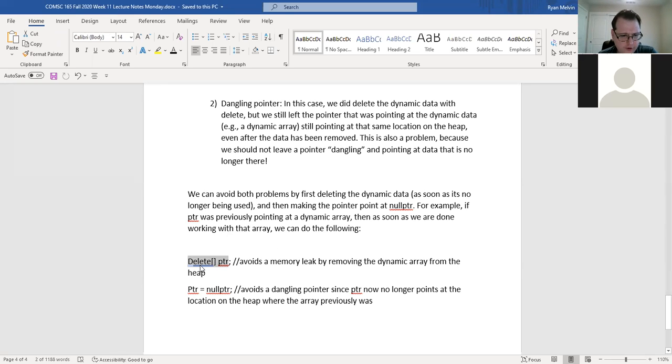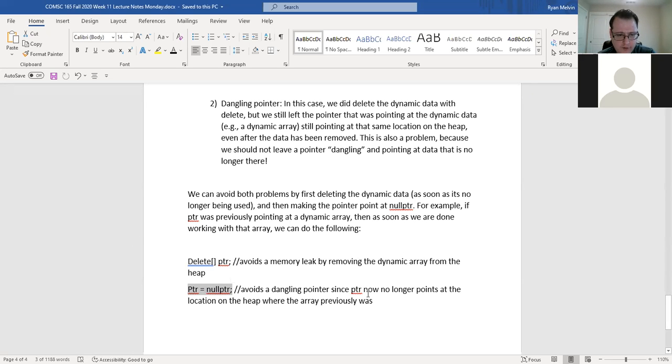So we would say delete bracket PTR first, but then right after that, we now make PTR point at something else. One thing we could certainly do here, especially if we're not going to use PTR for some other purpose right after the delete statement, is just make it point at nullptr.